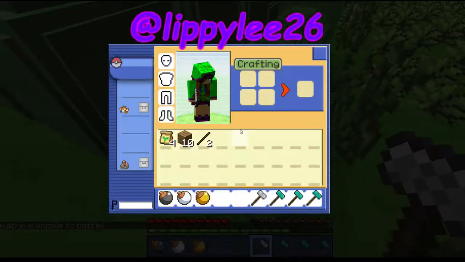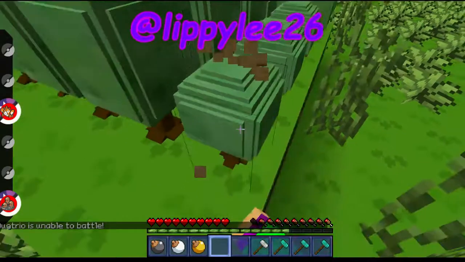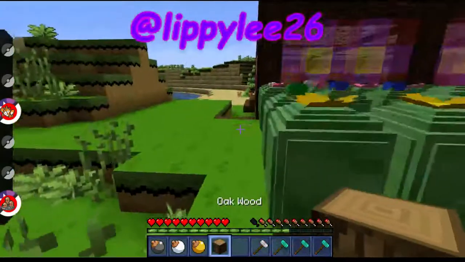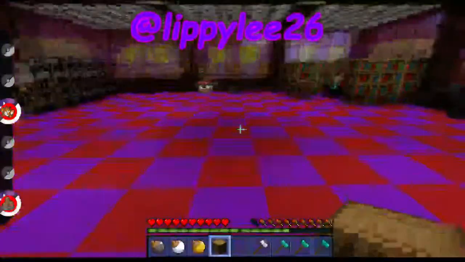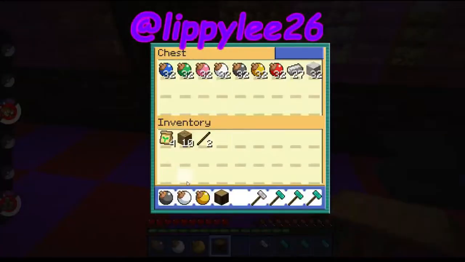If it doesn't let me, I press the red button. You can break them and get wood, but it's not going to let me show you this. There you go, and you get wood. So yeah, I've got some there, but I've got some that I got earlier, which I can find in here.